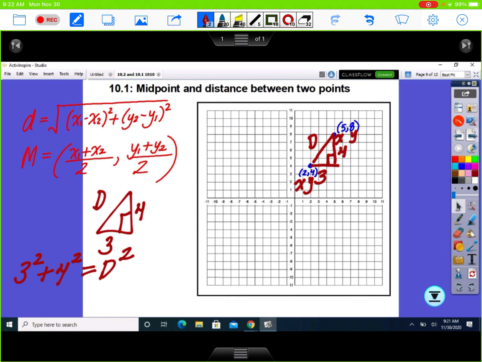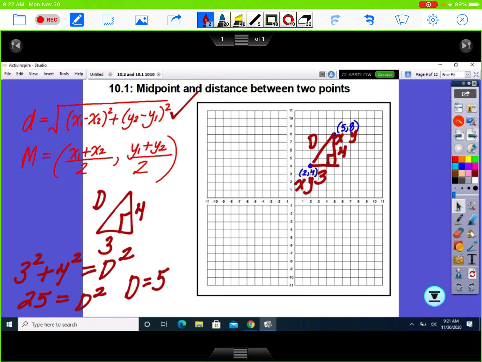So then from there you would add these up. That would be 9 plus 16, which is 25, equals distance squared. So then you would square root it, technically getting plus and minus. We can't have a negative distance. So for the context of this problem, we would throw out the minus 5 answer. Our distance is equal to 5 units.